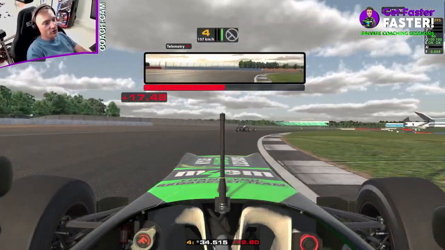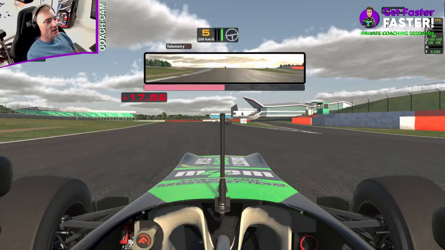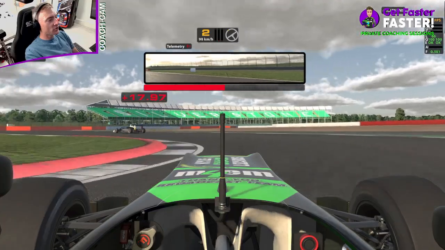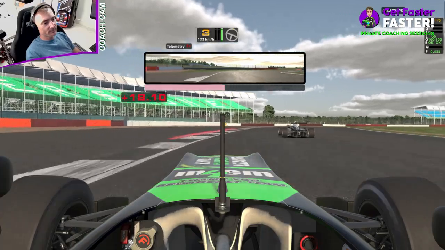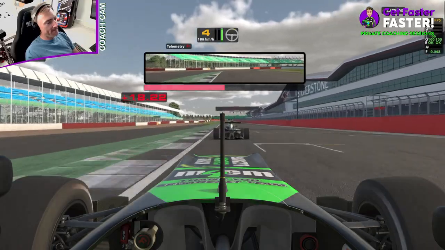So you just have to make sure you're very deliberate in where you place the car through the entry of Maggots and Becketts. I noticed you weren't really using any curb, so you can really, really widen the track into Maggots and Becketts if you completely drive across the curb. You can really straighten it out, is what I mean. Okay.